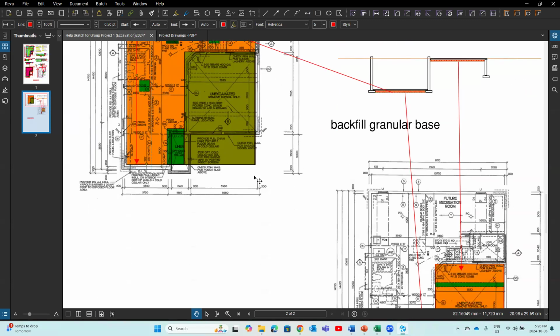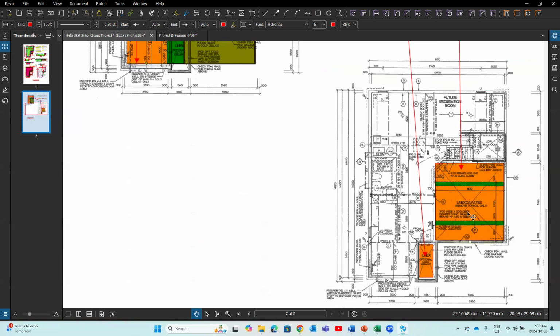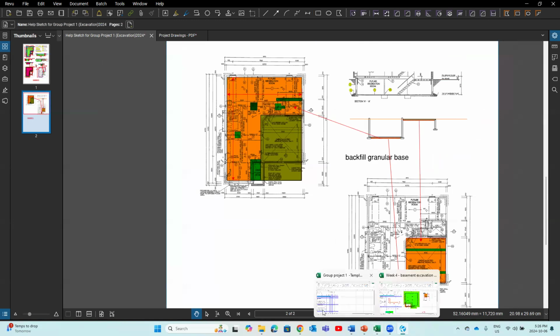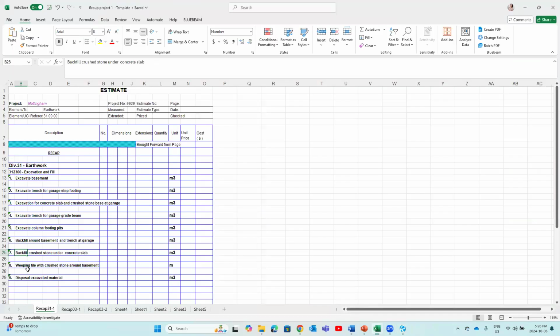Okay, so for the garage, gravel in the coat sealer, that's how it looks like. In the garage, what you do, you take this area, inside of the wall to inside of the wall, you calculate area of this. You also need to think about subtracting the volume occupied by the grade beam. That's what you need to pay attention to. That is item number 7.